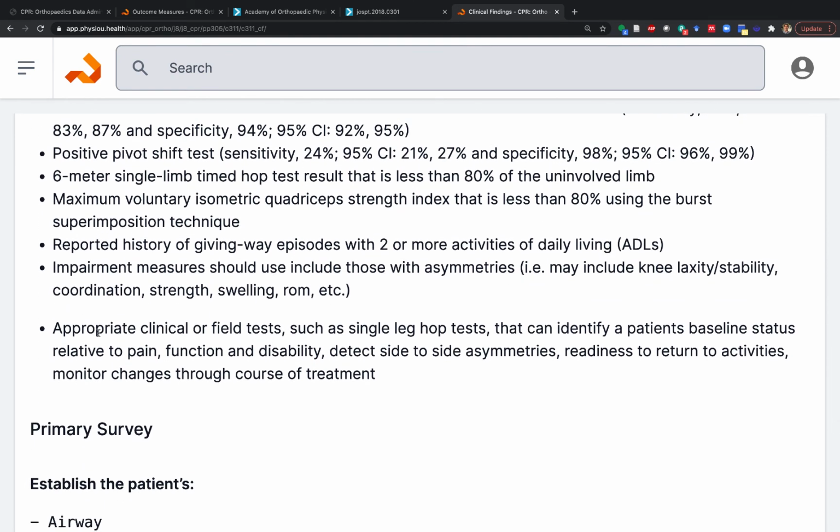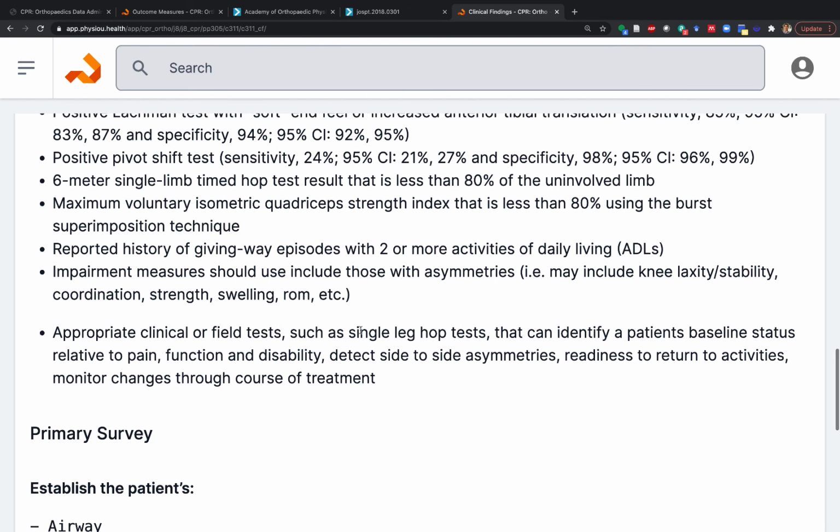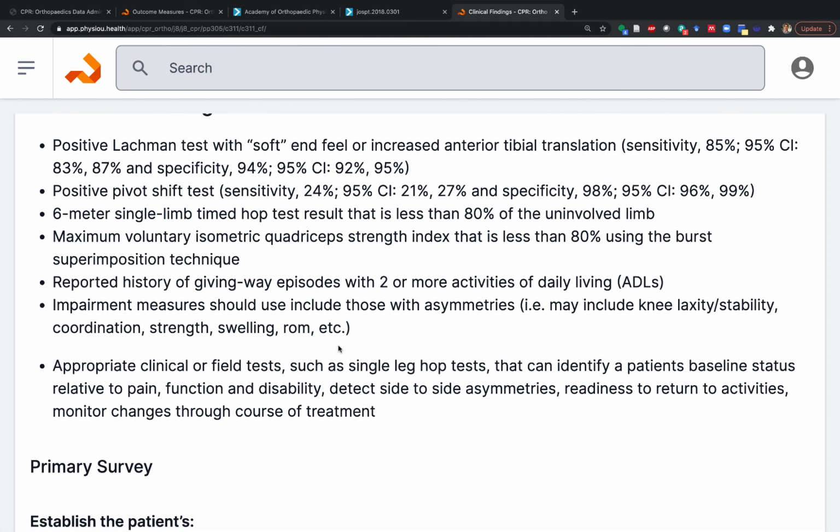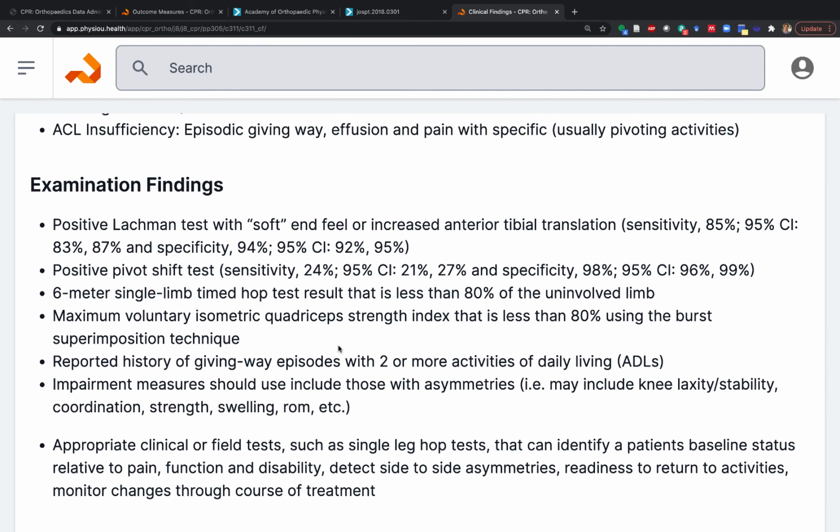And just remember that it is valuable to do tests like the single leg hop, like a bunch of the hop tests eventually, as a way to decide, is this patient appropriate for rehab? Is this patient a coper? Or is this patient more likely to benefit from surgery? These things you and your instructors will discuss further. So that is the mechanism of injury, as well as the common signs and symptoms and common examination findings.